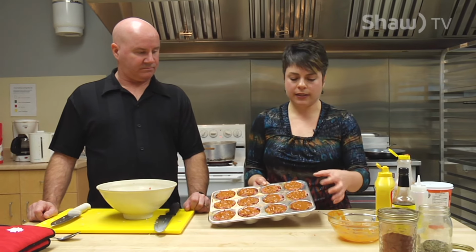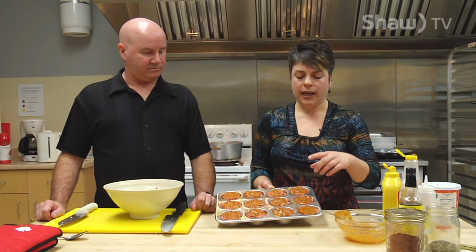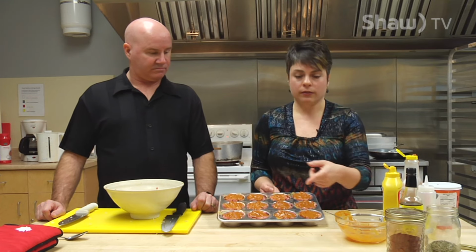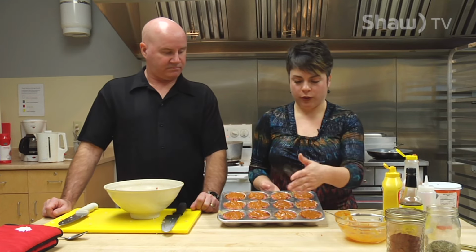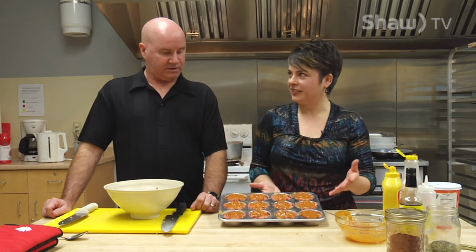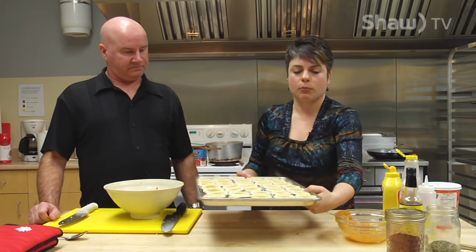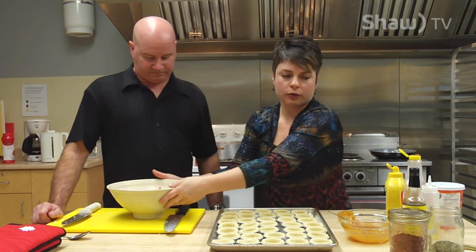Nice thing with this is there's your portion size, right? And then once it's cooked and cooled, you can freeze it and just pull it out as need be. So for 1, for 2, for 4, for 8. Okay, options. Now I see that the mirepoix is ready, so I'll pull that over for you.